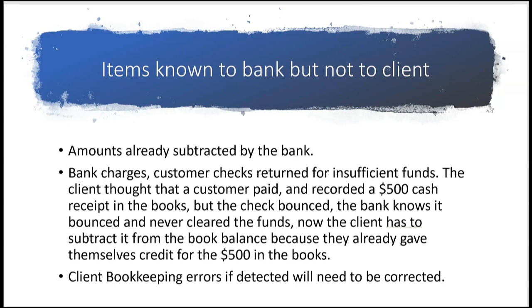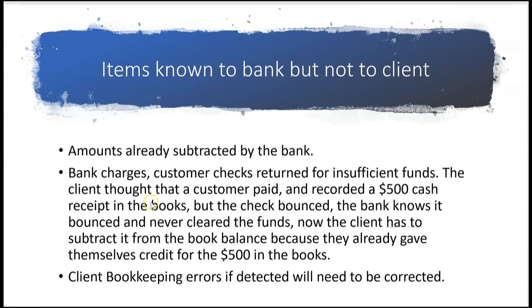Another one that the bank already knows about that you don't is customer checks that have been returned for insufficient funds. Customer writes you a check. You recorded it in the books already. You brought it to the bank. You deposited it. And it turns out the customer wrote you a bad check. So you know what the bank did? The bank never gave you credit for that amount. But you gave yourself credit in the checkbook for that amount. When you get the bank statement, you're going to have to subtract that NSF check. They call it NSF, insufficient funds.